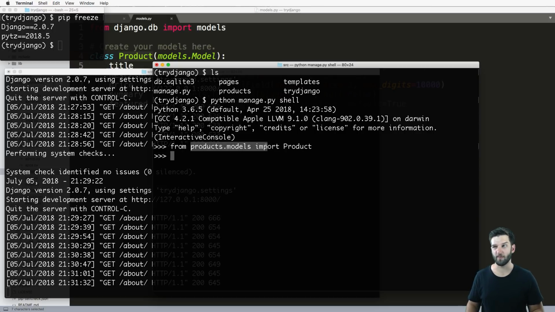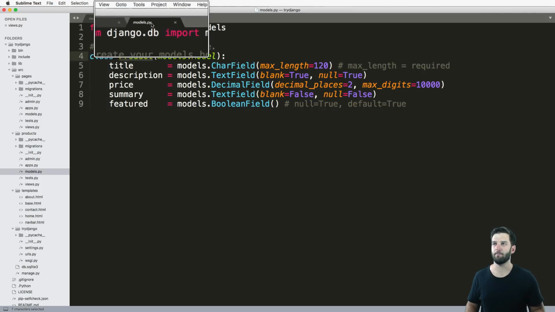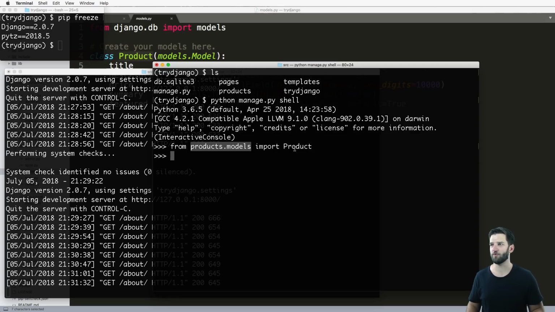Okay, so if you're not familiar with how these imports work, you might want to go back a little bit, but basically we're going from that app, looking at that models module, that's a mouthful, and then we're importing Product. And to get any single product item, we can do Product.objects.get, and then we want to use an id-like argument here. So id equal to 1, I hit enter, and I get back whatever that object is.